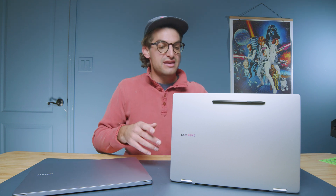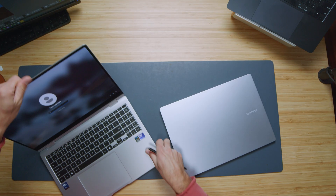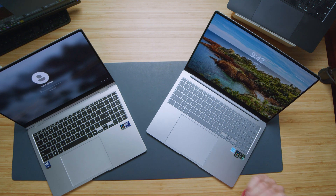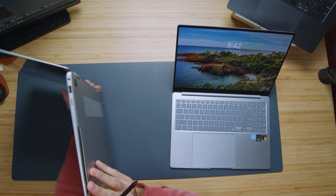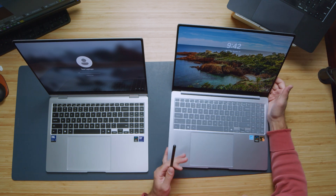Let's talk about some of the differences between the Edge and the Book Pro 360. The Pro 360 is pen compatible, has a touchscreen, and goes full two-in-one — that's the big difference. The Edge is a touchscreen with a large trackpad but is not pen compatible. They are essentially doppelganger devices with slight design differences: the Edge has more of a fin design versus the more standard laptop design on the Pro 360.